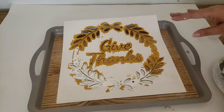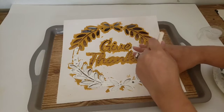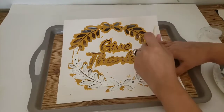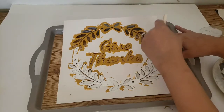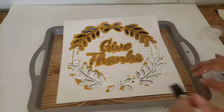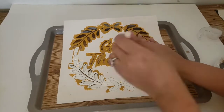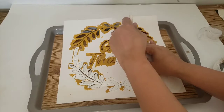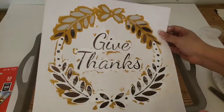And also, if you see any extra spots you may have missed, be sure to go over them just once more, just to be safe, before you lift up your stencil, because once the stencil's lifted up, it'll be very hard to put it back on in order to get that right. And I really love this because this gives me farmhouse fall vibes. I really, really love that look.